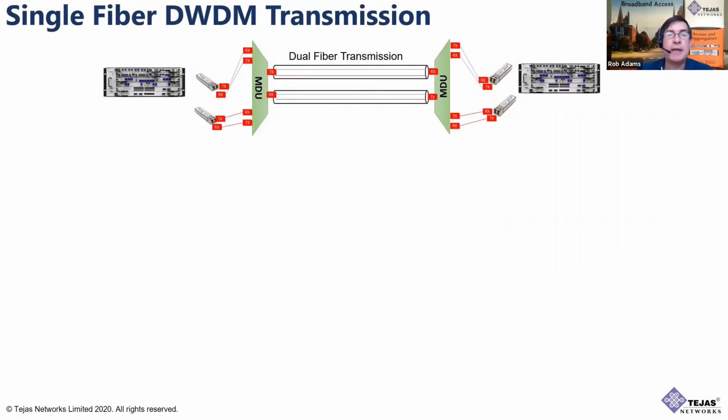Single fiber. So I mentioned that a few minutes ago. I just wanted to go over what that is in case some of you aren't WDM people, since the focus on this presentation is broadband. And by the way, on Thursday, we actually have a WDM services webinar that Alan will be doing. So if you want to learn more about technologies like this to improve your backhaul capabilities, please join us in that webinar as well. But for WDM, as many of you know, generally you have to transmit and receive on different fibers. So the least you can buy is a fiber pair when you put in WDM, and your transceivers typically broadcast and receive on the same wavelength, and each transmit wavelength goes on one fiber and the receive wavelength goes on the other, so they don't bump into each other.